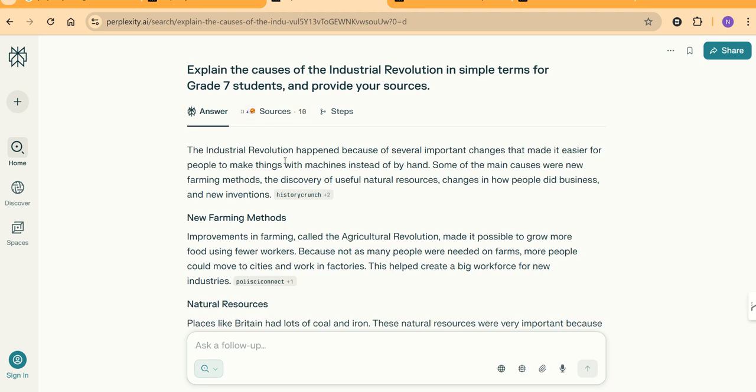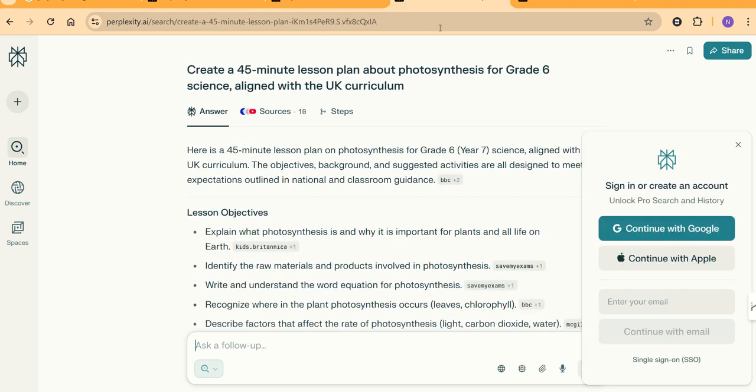So that's one way you can use it, for enhancing the curriculum that you're teaching. Now, the second one is if you want to create a lesson plan. You can put a question that says, create a 45 minute lesson plan about photosynthesis for grade 6 science aligned with the UK curriculum.